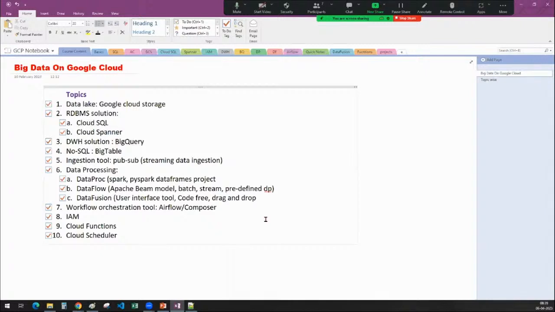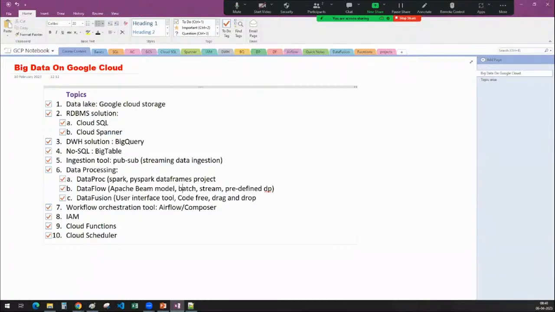Any other questions, everyone? Okay, so that is it, guys. If you have any questions, you can ask me. Otherwise, we can wind up the session. Tomorrow we will meet and I will try to recapitulate all of Google Cloud Storage, and I will tell you how to create an account. That's how we will end this week, guys. Hope you are learning something from this week. Thank you all.